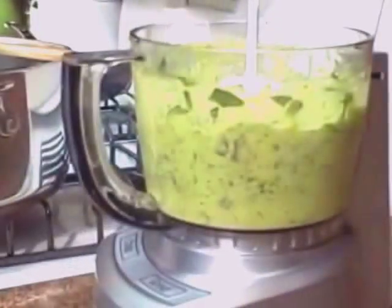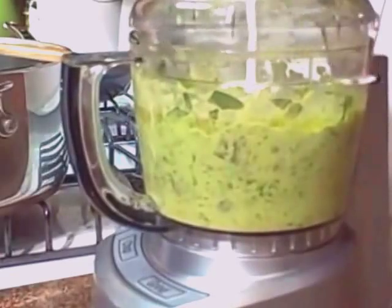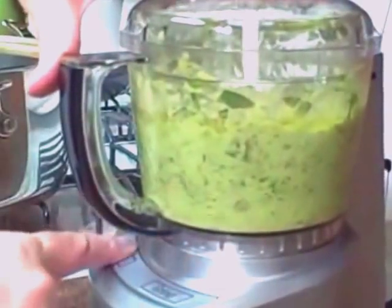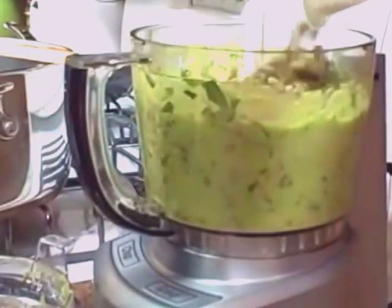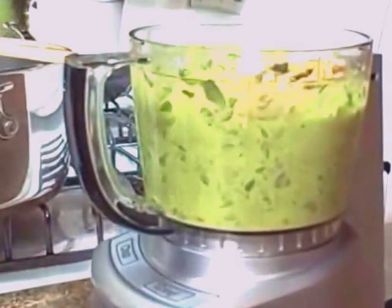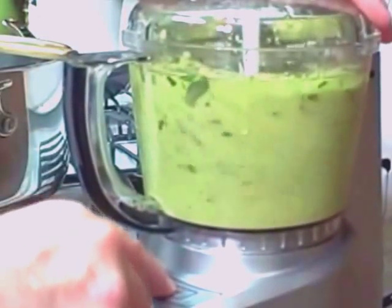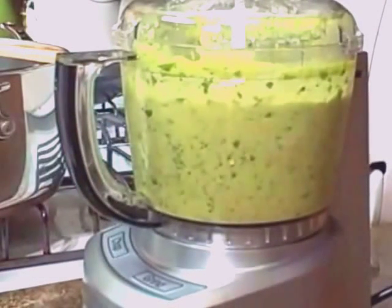I know that I need the rest of my olive oil. That's about a cup. And then the pistachios. Off the spindle. Okay, I'm gonna put this pesto in a bowl and let you guys take a look.